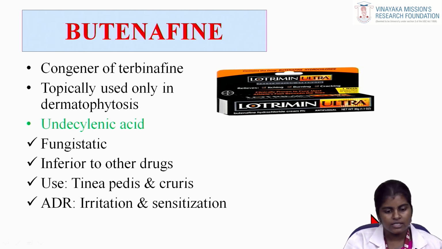Coming to undecylenic acid, it is fungistatic. So the only group of antifungal drugs which is fungicidal is the allylamines, terbinafine. Keep in mind, terbinafine is your MCQ question. Other than that, everything is fungistatic. It is again inferior to other drugs. When you compare with other drugs, it is inferior in efficacy. So it is reserved for tinea pedis and cruris. Again, it causes irritation and sensitization, especially in a few individuals.